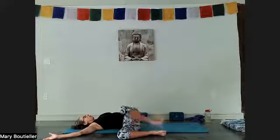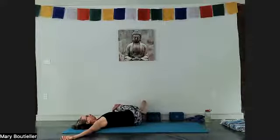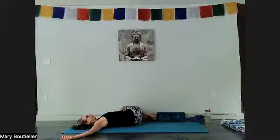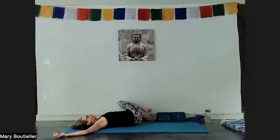Press the elbows down to the floor. Allow those knees to go to one side. Coming into a twist. And then tone the belly. First one knee up, then the other knee up, go over to the other side. And knees back to center.